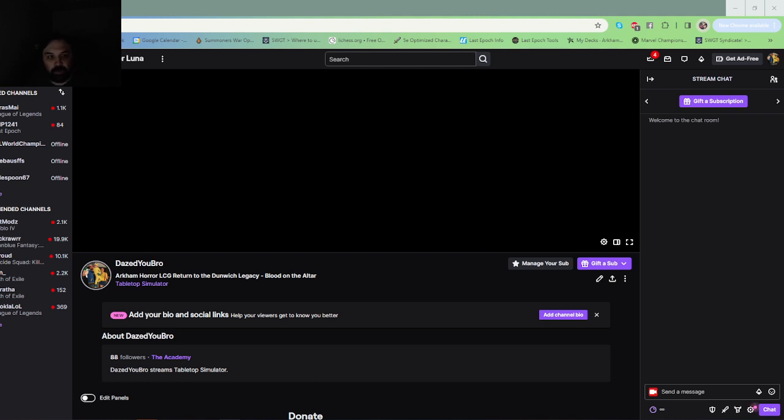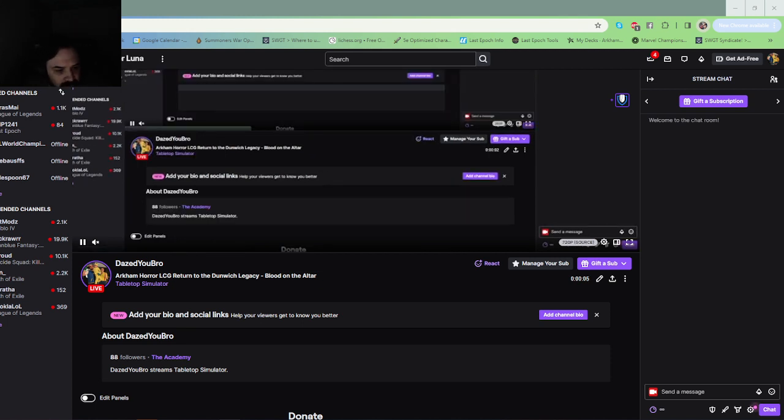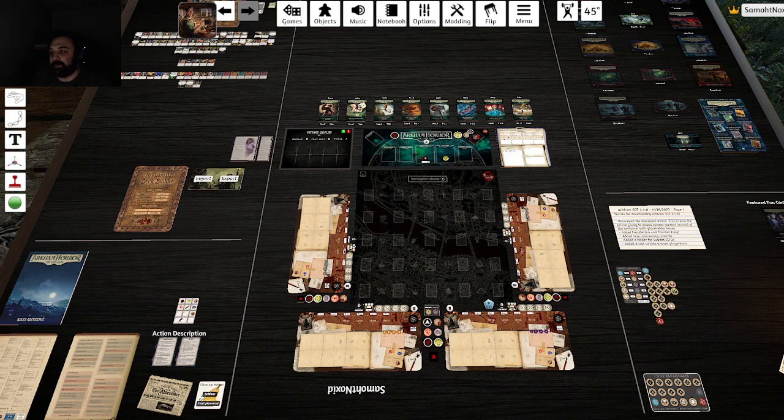We're going to get started here with Blood on the Altar, back to dark mode, also known as the lights are out. Oh, I have the display on top. Game capture, that's better. I just like to have the Twitch window open so I can see chat. I haven't figured out a better way to do that.